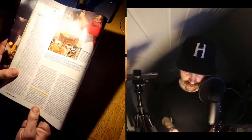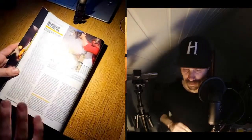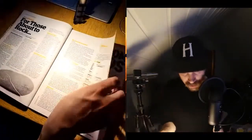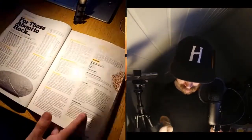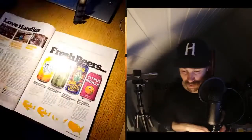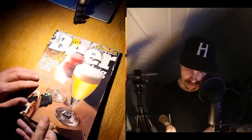More stone traditions. They still do this in Austria, and I think that's pretty crazy that people still do this. I talked to Lars about it, and he told me they also do it commercially. They do commercial stone beers. That's crazy. And here you've got a little recipe going. Stone beer recipe.